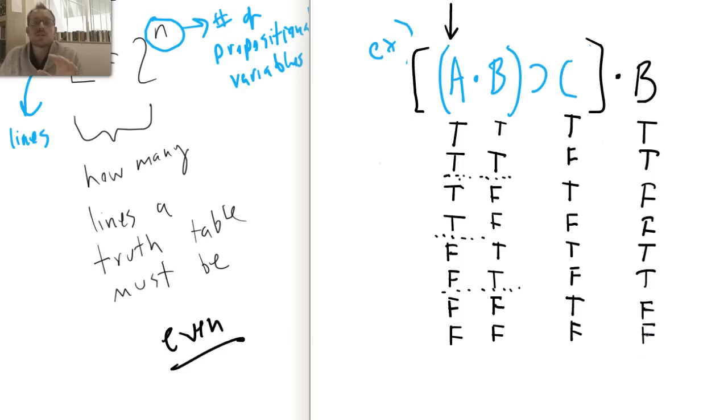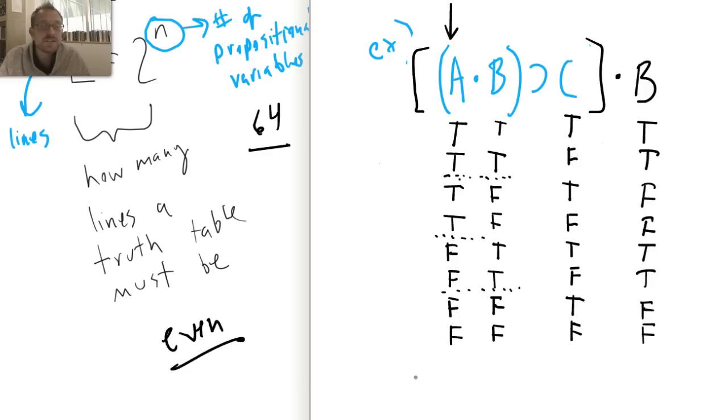Now, for those of you watching, if you're doing these exercises by hand, I highly, highly encourage you to use graph paper, right? Because the graph paper gives you the lines, because in a complex equation, the lines could be very, very long. Remember, L equals 2 to the nth power. What happens if you have 6 unique propositional variables? I'll just do the math for you: you're going to end up with a truth table that needs 64 lines. That's very, very long, and for the most part, you're never going to see those.